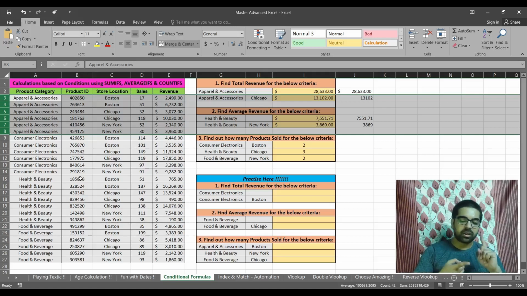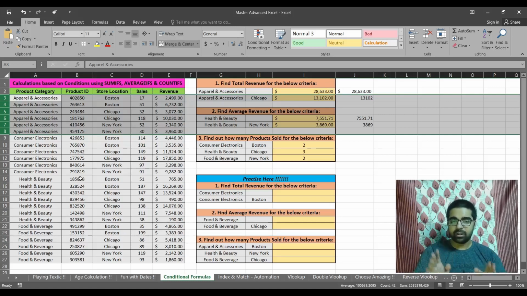See, suppose you take the example of Flipkart or Amazon, if you're buying any product, they will give one unique product ID for that product. Suppose my keyboard is there. My keyboard is of Logitech company and it has some model number. So the company will give a unique product ID to that product. If you search that product ID, you will get the Logitech keyboard of that model number.